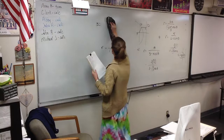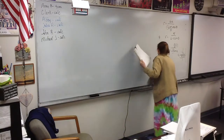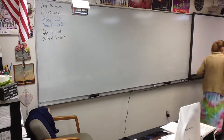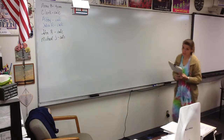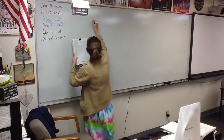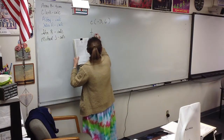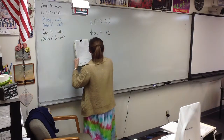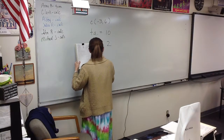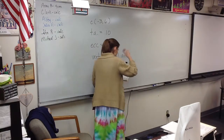All right, let's do this. Let's write the equation of a hyperbola given this information. So it's everything we learned yesterday, so we're just going to apply it kind of backwards today. So we have a center, we have a transverse axis, we have eccentricity, and we have a vertical focal axis. Oh my, that looks hard.